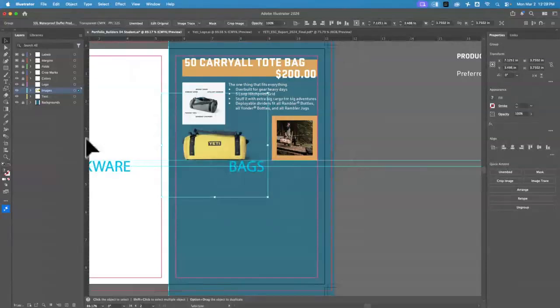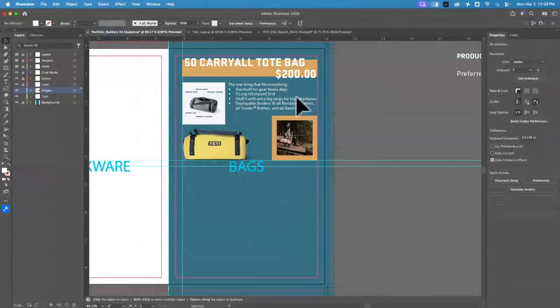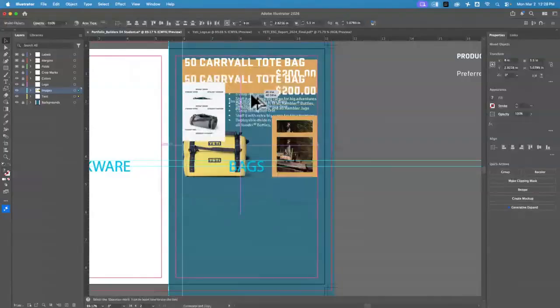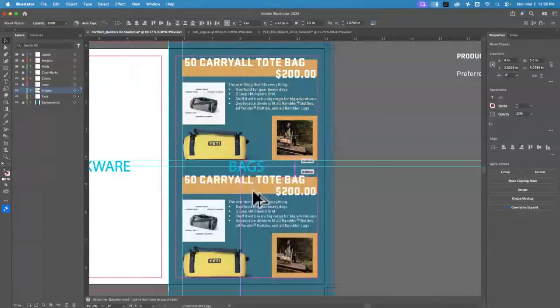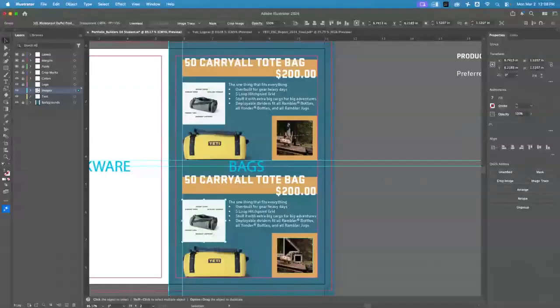So all you're doing is taking everything that I have supplied for you and laying it on the page. If I did this little top part and I liked it, I can copy and paste it down and change all the information. I just swap out this picture with a different picture, this picture with another, and then do the other page of the catalog.